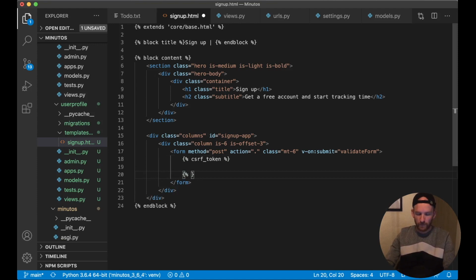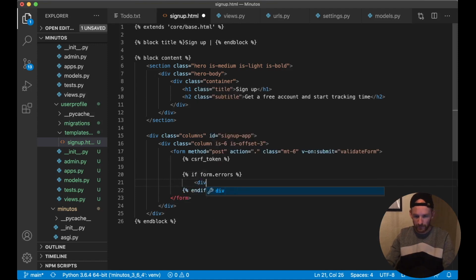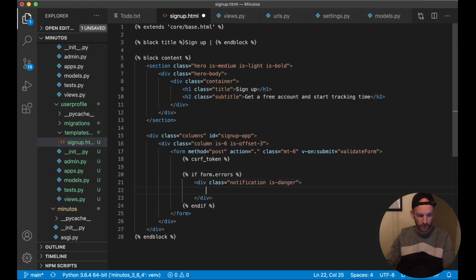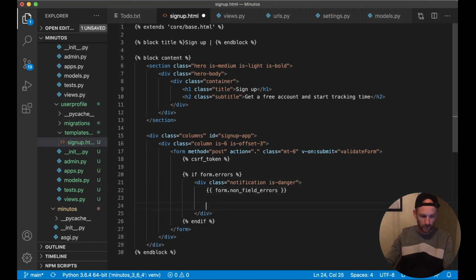Then on the top of this, I want to loop through errors if there are any. If form.errors, and if, then I create a div class notification is-danger, so it's red, so you see that it is an error. form.non_field_errors, these are some of the errors from Django. And then I want to loop through if there are any specified to one field.